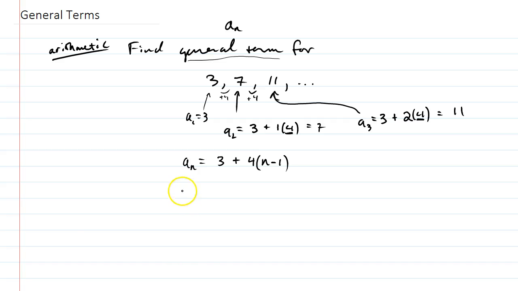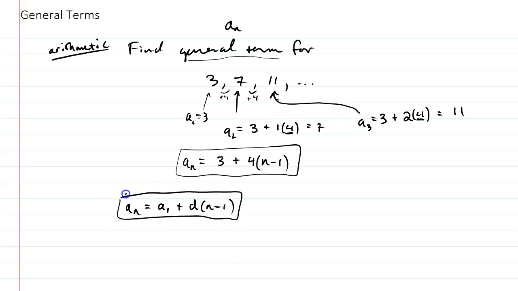Okay, so here is the general way to do it. This is our answer for this question. But to find the general term, you're going to write basically the first term plus the common difference times n minus 1. And that will be how you could find the arithmetic general term every time. Now, just beware. The book is not always going to write it like this. They might write it after distributing the 4 and simplifying. So this is going to be negative 1 plus 4n. I personally will not require this, but sometimes that's in the answer key.